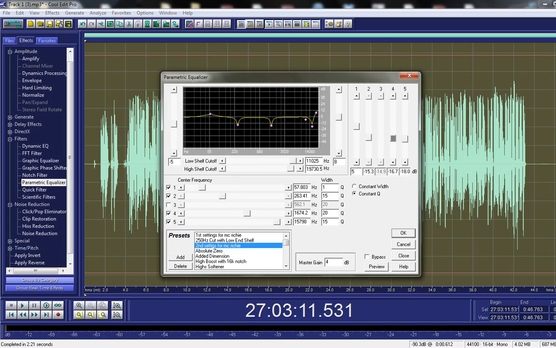You always want to cut -15, but if you want to boost, I suggest you boost at the end of the spectrum, which is mostly your highs. Number 6, yeah, that's where I cut, between 10,000 and 15,000, I think, or 16,000. That's where I cut negative 18 dB.